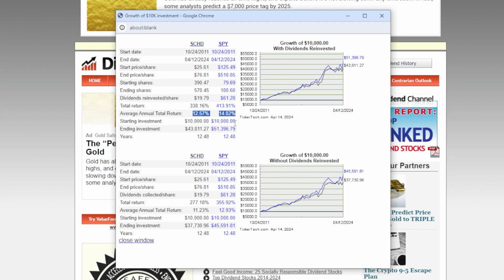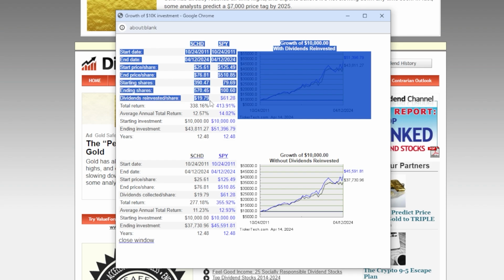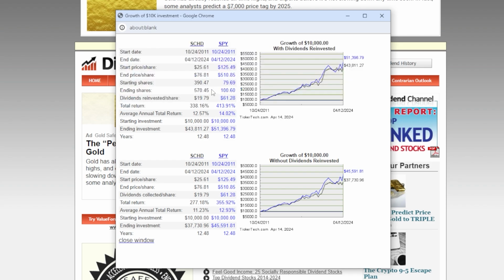Now I think it goes without saying that if you or I returned 12.5% or 14%, either way that's a very successful investment long term. And you have to give SCHD some brownie points because over time, the dividends that were paid were bigger than what you would have got of SPY. But even with all the amazing aspects that SCHD does offer to investors like myself, investors would have been much better off just buying SPY and holding on through the long term.